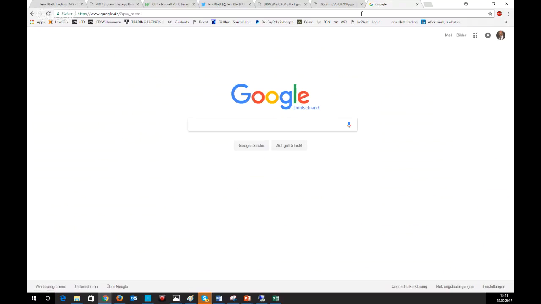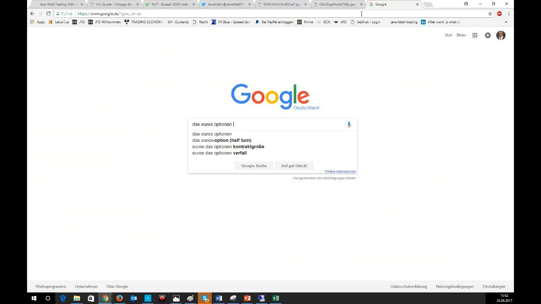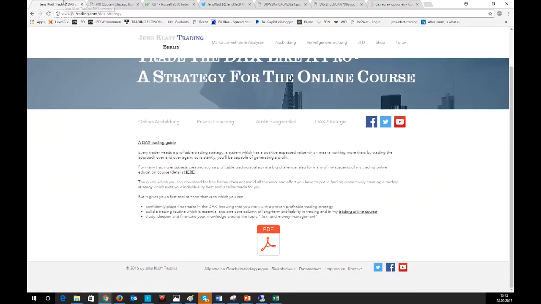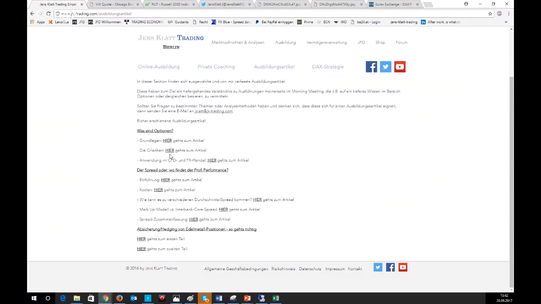So, for example, if you look at the Eurex here, this is where the FDAX is traded. That's a perfect example. So you can get the same, by the way, for the Chicago Mercantile Exchange here. They have the same levels. Unfortunately, I only have it in German here, but I can show you. There's also an article, educational articles, and I've written something together here in terms of options. Also here, exactly. Round numbers, for example, psychologically relevant levels.